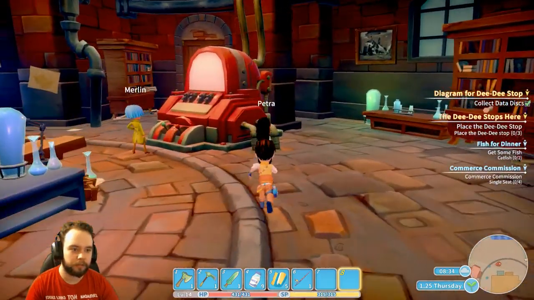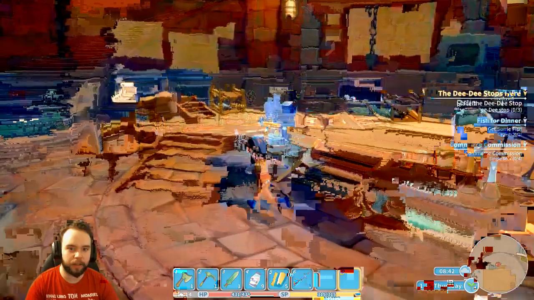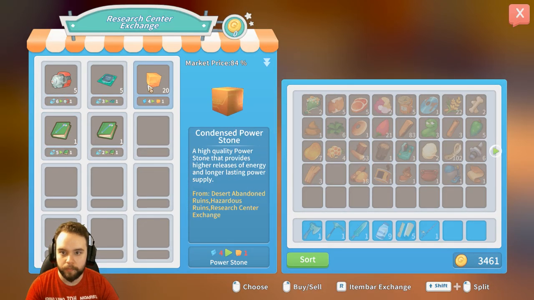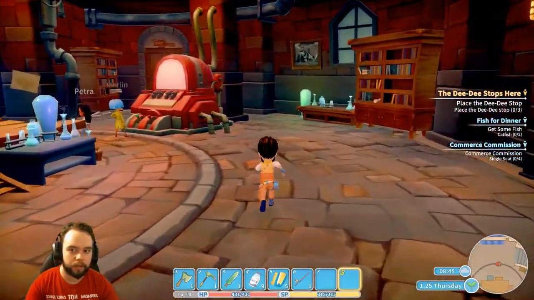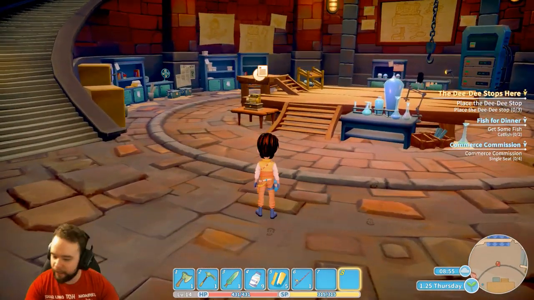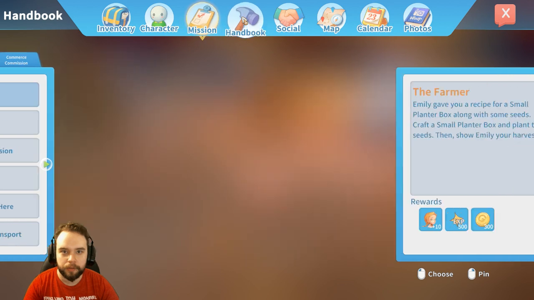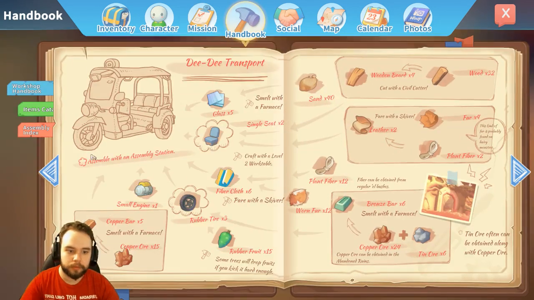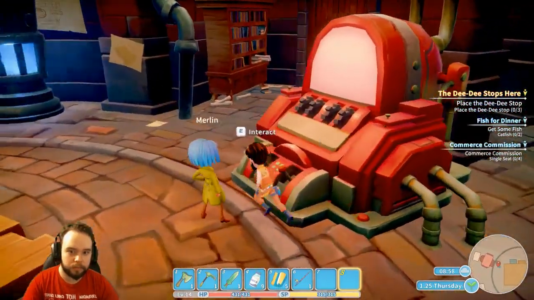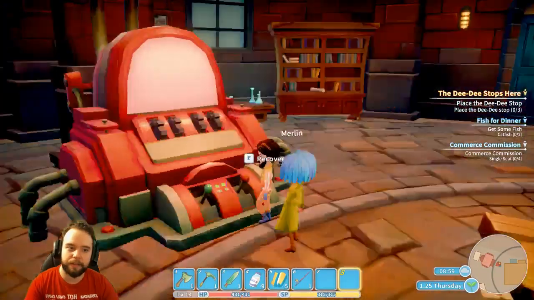Come on, Petra. Collect data disk. Did I get it? Did I do it? Did I done did it? I don't know if I done did it. Mission handbook. Did I done did it? I think I did it. I think I know how to do it now.